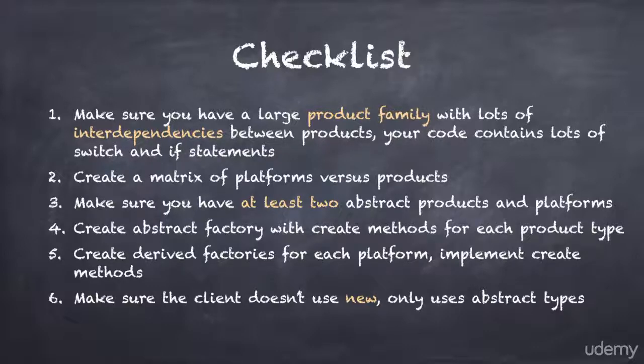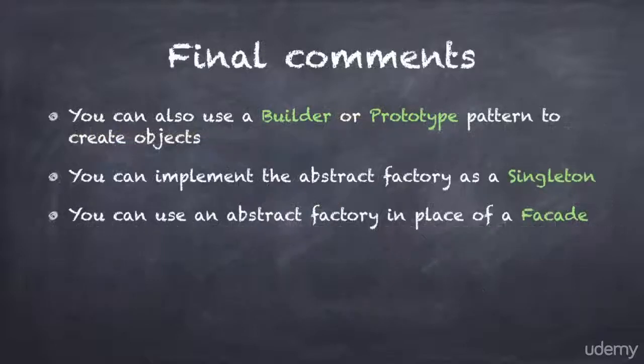And here are some final comments. What I've shown you so far is an abstract factory design pattern that uses factories to create the product instances. But there's no rule that states that you must use factories. You can also use a builder or prototype pattern to create the actual objects. Pick the creation pattern that best suits your needs.